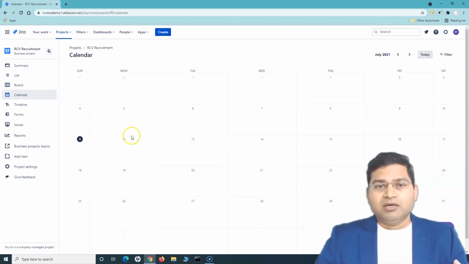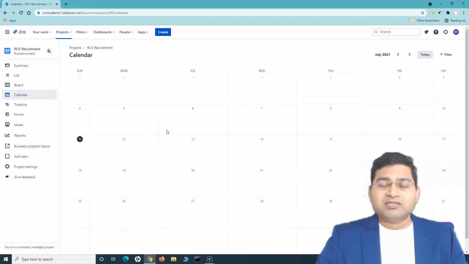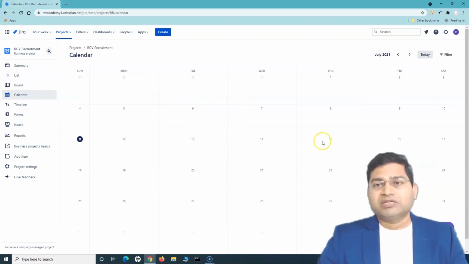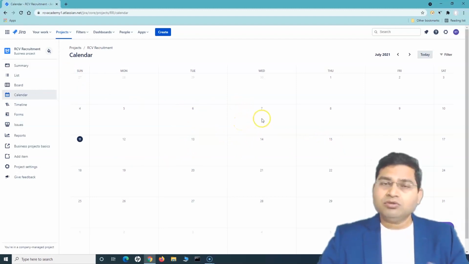So basically, if, for example, you have a list of work items that have a due date, in the calendar view you will see clearly what items are due on a particular date of the particular month, right? That's a very good feature of this project, that on the calendar you can easily view how things are progressing and what is due in the next day or today. So you can focus on that particular item.